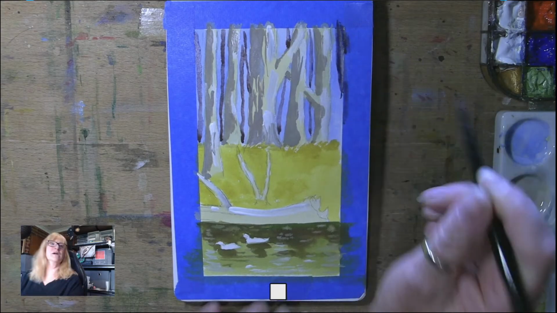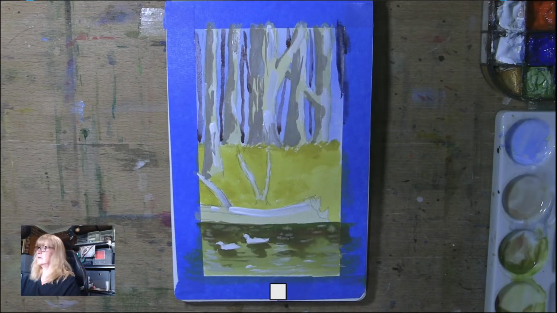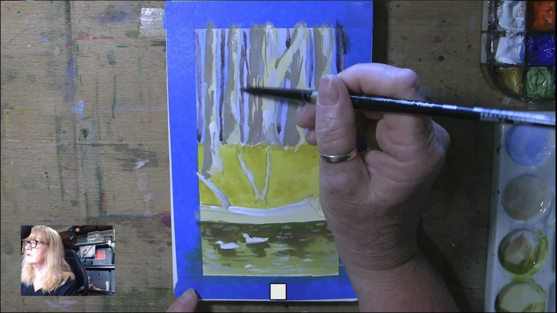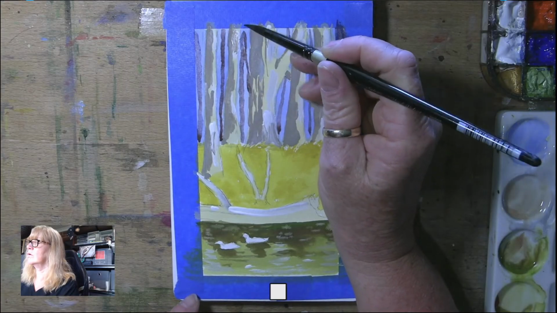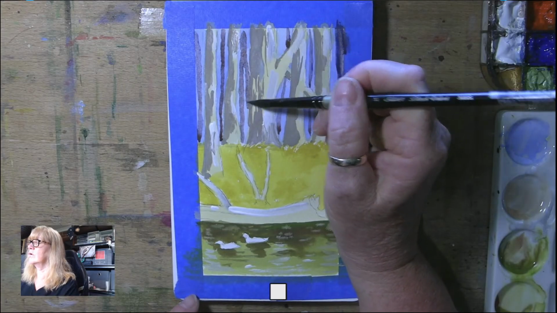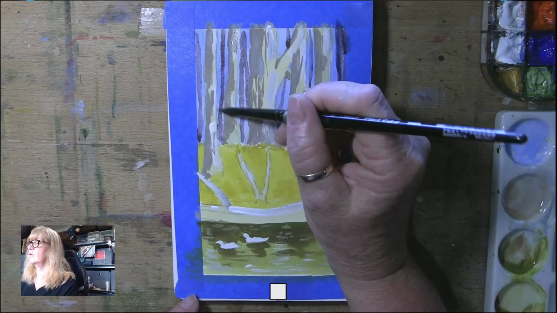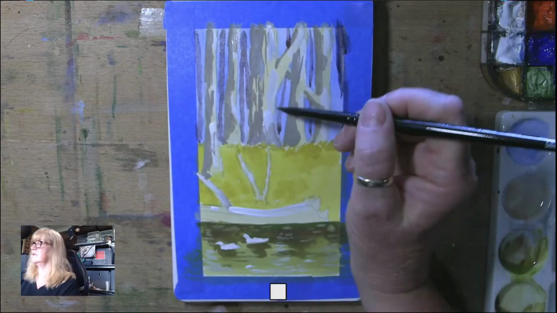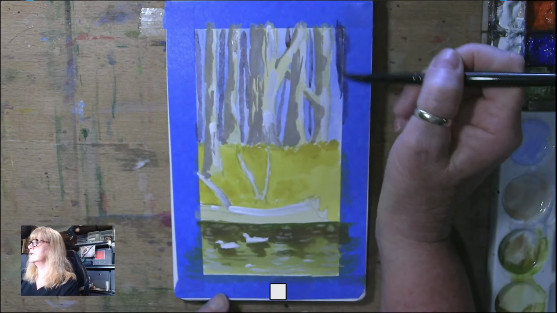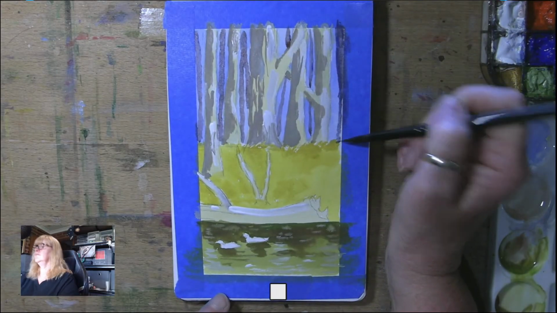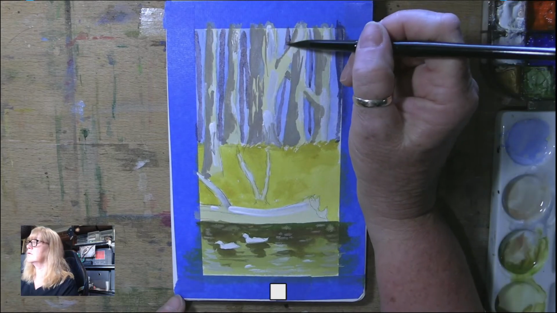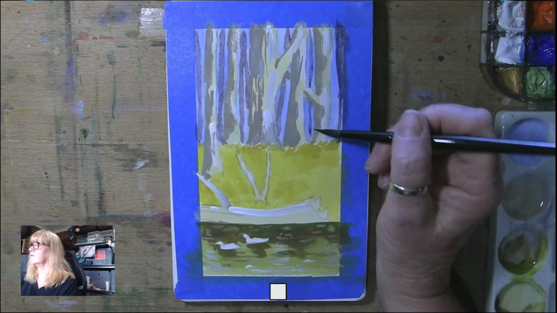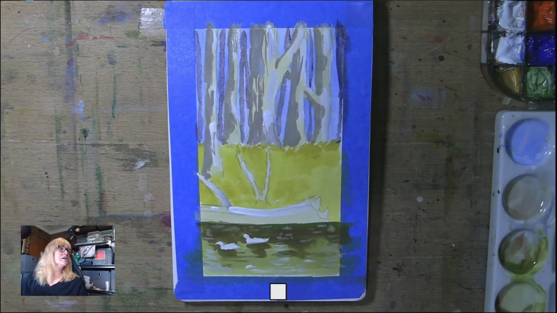Like that. And that just pushes them back into the distance. I'll just get my brush and just pick that up a little bit. Spread it around. So when the grasses and everything's done, you won't even see that, they'll just be so off in the distance. I just fill in that background where the shadows are. All right.